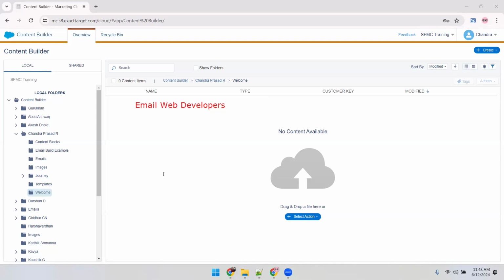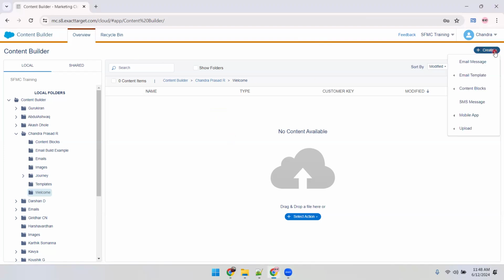in the form of a text, or it might be in the form of a .html file. Email web developers are a dedicated team who will be doing it, and you are responsible, as marketing people or a person who knows Salesforce Marketing Cloud, to create that email within Marketing Cloud. So the tool is ready, the content is ready, everything has been taken care of by your email web developer. And now we are in Content Builder.